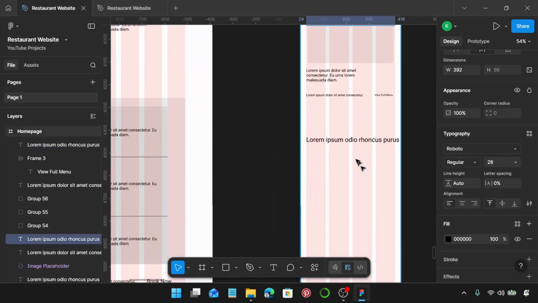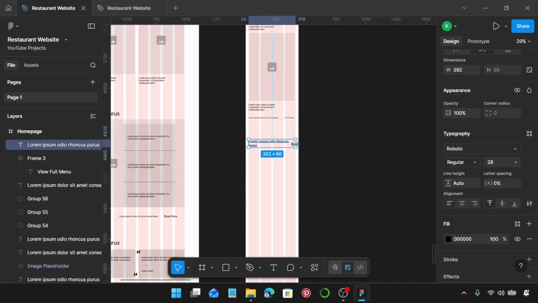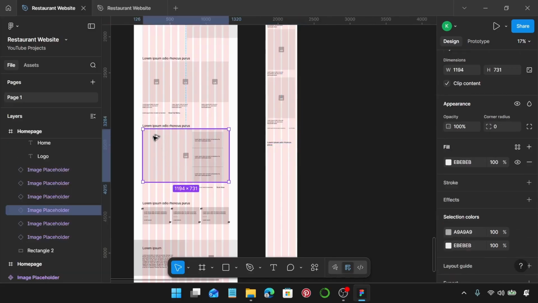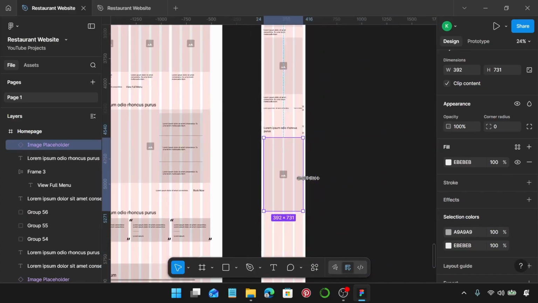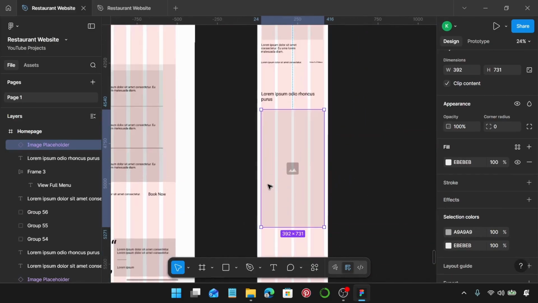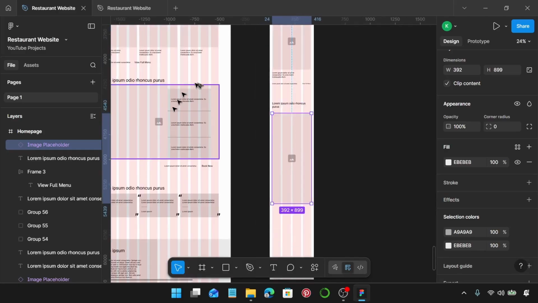Yep, 28. And I'm going to reduce the width, and grab a copy of this image. I'm going to have it on the edge of the leftmost column and reduce the width so it fits, maybe extend the height a bit.